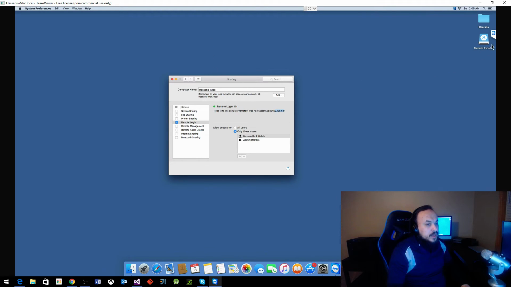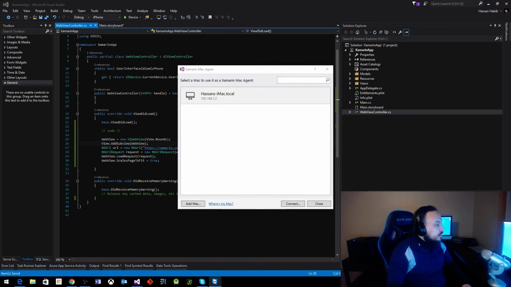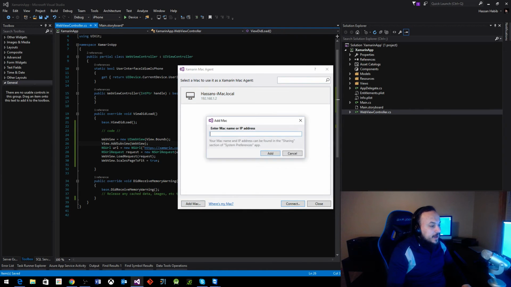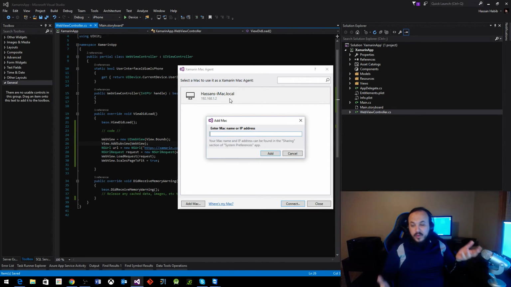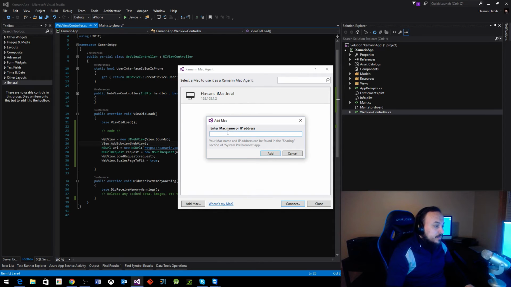Also, one thing that helped me a lot is that you have to install Xamarin Studio on your iMac or whatever Mac computer you're using in order for you to be able to actually execute commands to build. So I'm just going to go here and add a new Mac, and the already existing Mac doesn't work. It will say I found your computer, but there's a lot of people that posted online. They said, you know, we couldn't get this to work. We had to re-add the IP manually. So I think that's a bug that has been addressed on the Bugzilla subpage of Xamarin. They should take care of it.